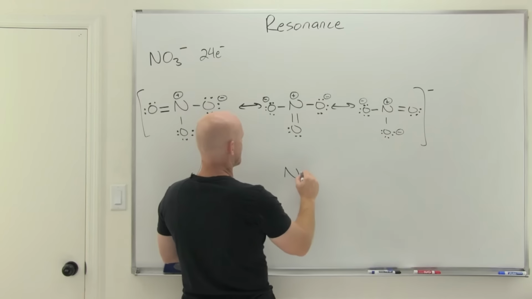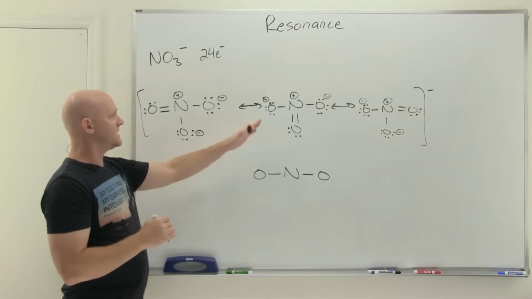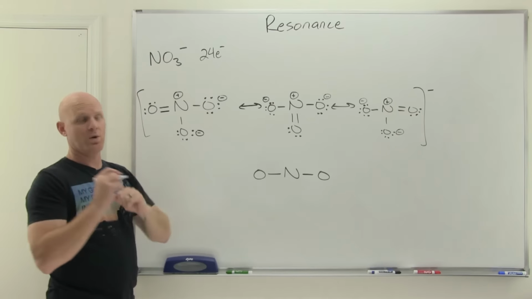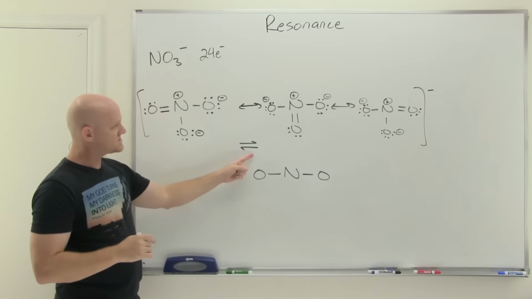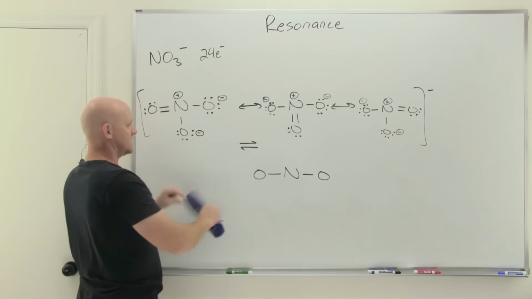And so these resonance structures, we should know, are just tools. They don't actually exist. It's not like these are oscillating back and forth. That's not what that double arrow means. And just a quick word to the wise, that double arrow is different than this double arrow. You can't use this one for resonance. This is your resonance double arrow. This double arrow means equilibrium. Just a quick aside.